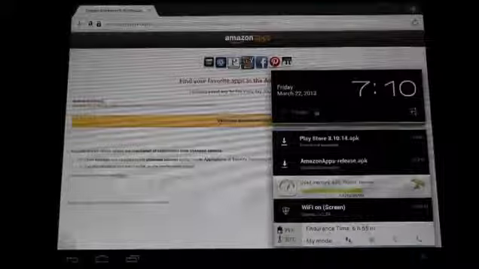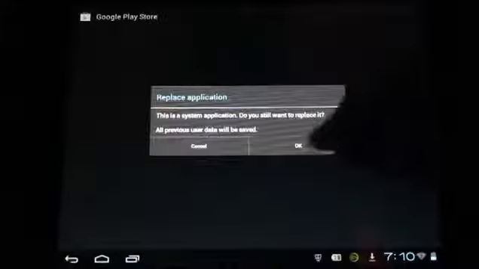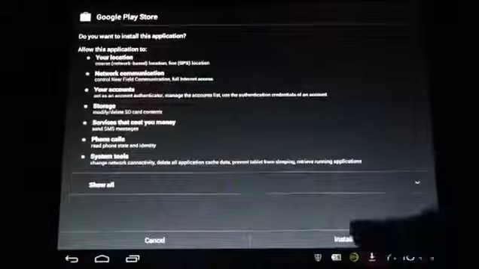The APK download will go directly to the download folder. When you download these files, they'll show up in your notifications. Once they're finished downloading, you can select them like this and install them like this. It gives me a little warning message because I already have it installed. You can update it like this. We'll replace the existing one, but save my login information. In order to use the Play Store or the Amazon App Store, you'll need to log in with an email address.